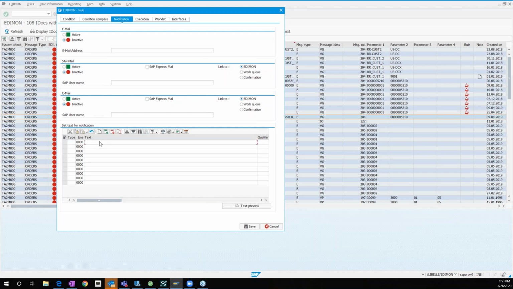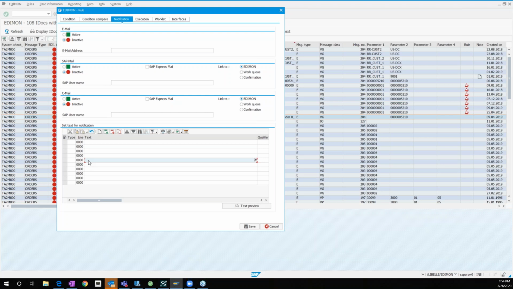Then in the last section, you can define your own text about that particular IDoc. You can set your own message. Also, there is a possibility where you can get information from the IDoc itself. You can define as many segments and fields as you want in this information, and it will just capture those values and give you that information in the email also.